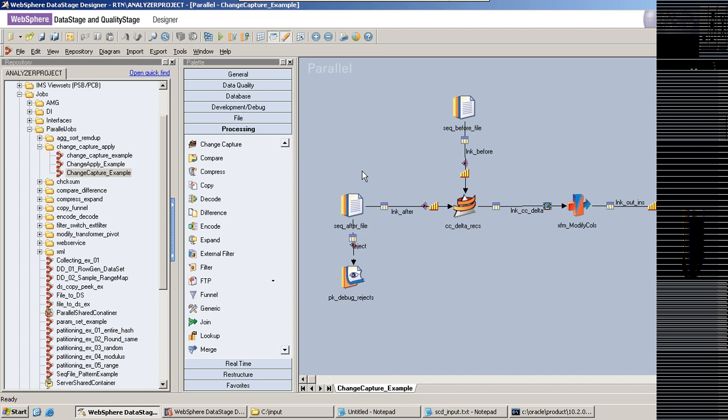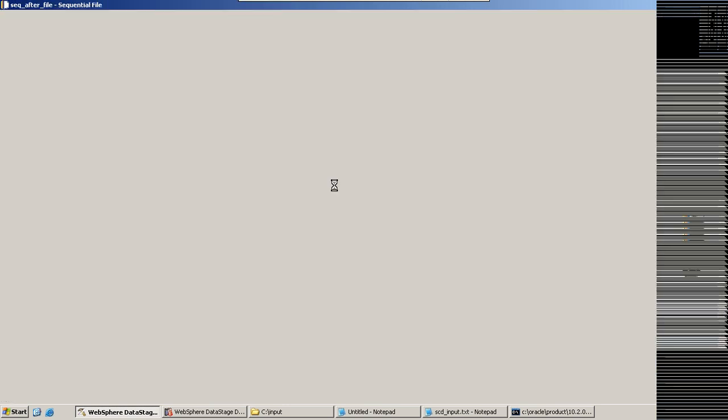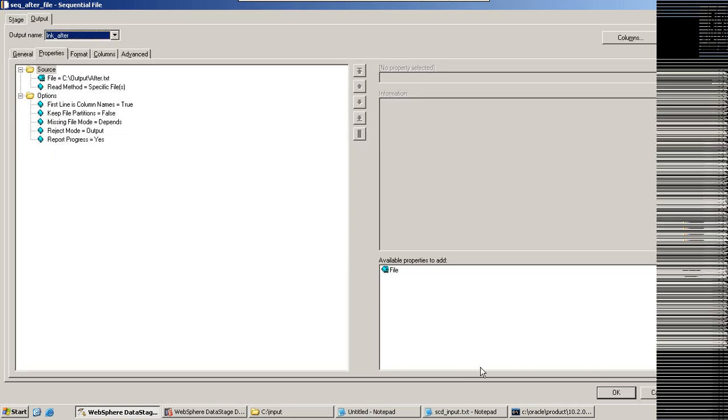See the output before .txt and the output after .txt. Sorry, before .txt first I will show.